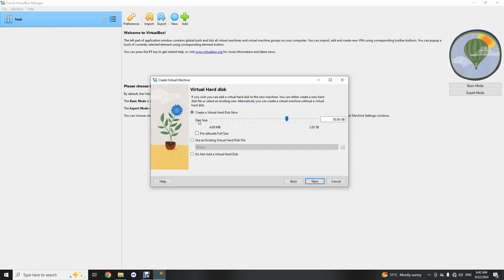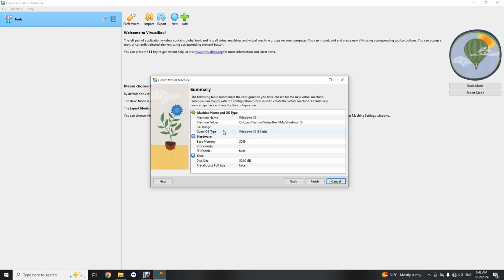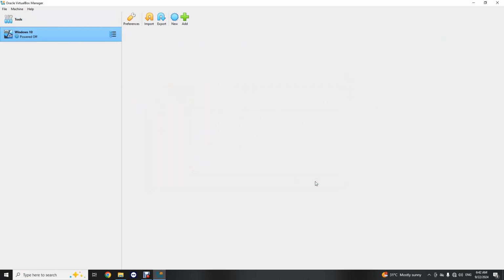The hard disk default size could be 50 gigs, and we could actually increase it, but we're going to leave it as is, just for the purpose of demonstration. We can actually move this though. And it gives us a summary of what we have done, and we click finish.